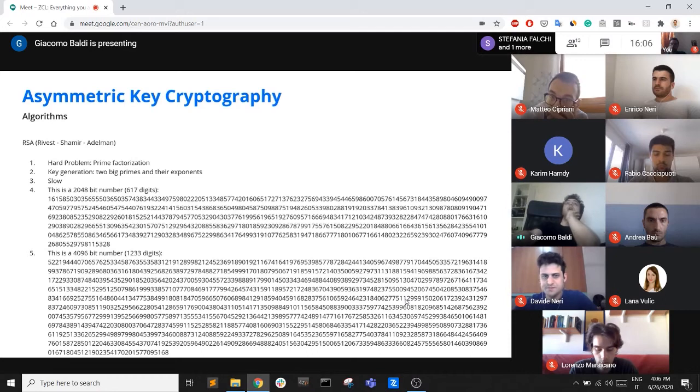What is the problem with this algorithm, and in general with all the algorithms in asymmetric cryptography, is the fact that they are slow. They are too slow. They are difficult to accelerate with hardware, and they require very big registers for storing the numbers. They are also so slow that you cannot use them in a very good way for privacy. We will see in TLS that asymmetric cryptography is used for authenticity, authentication, digital signatures, and whatever, but then the communication is encrypted with symmetric key algorithms. We will see this in a bit.